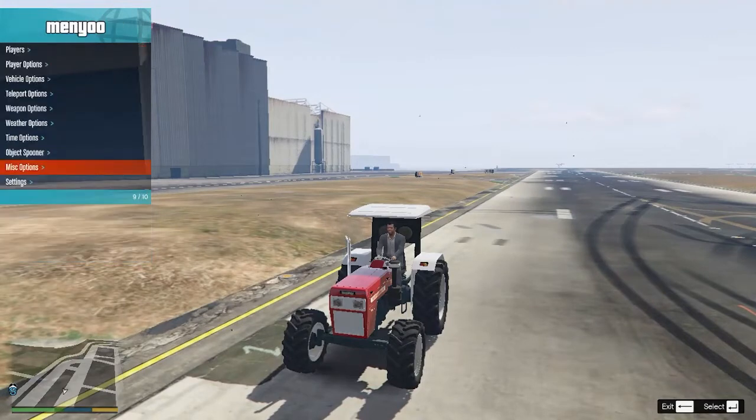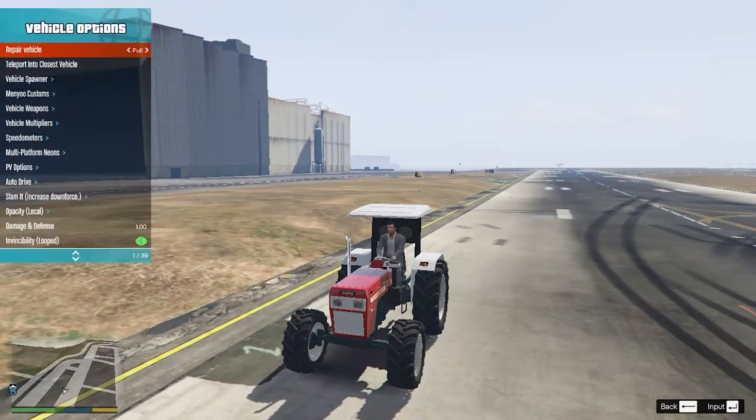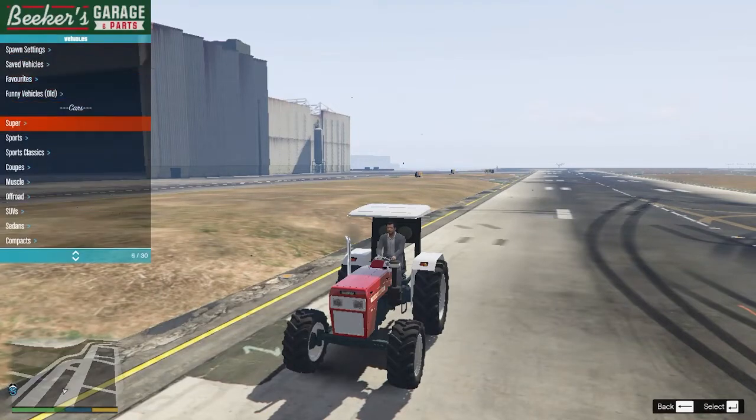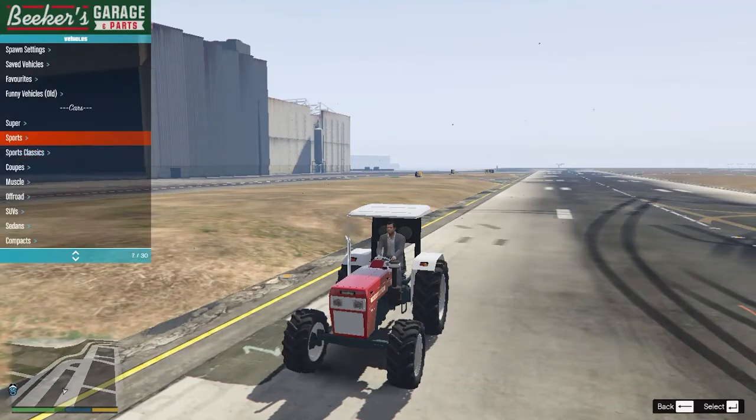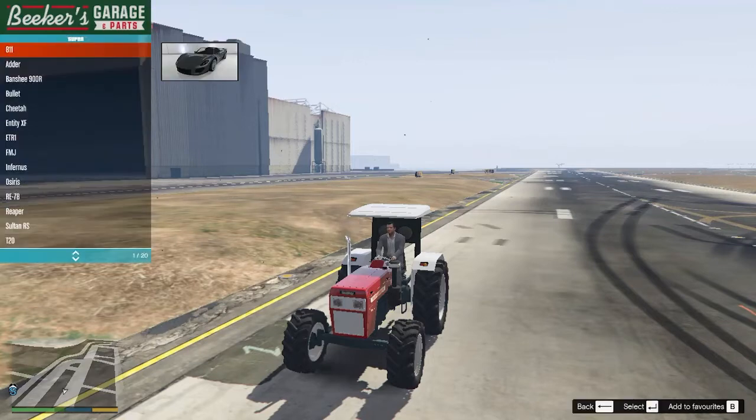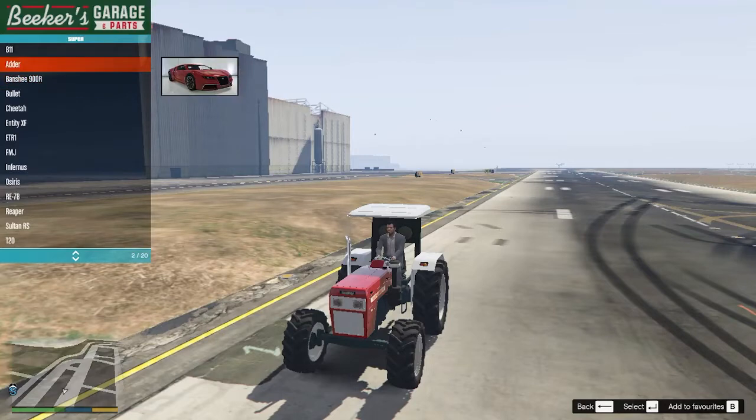So I'm turning this off now. I will also show you how to spawn a vehicle here. So let's spawn a car here. Supercars, you can see a list of cars.